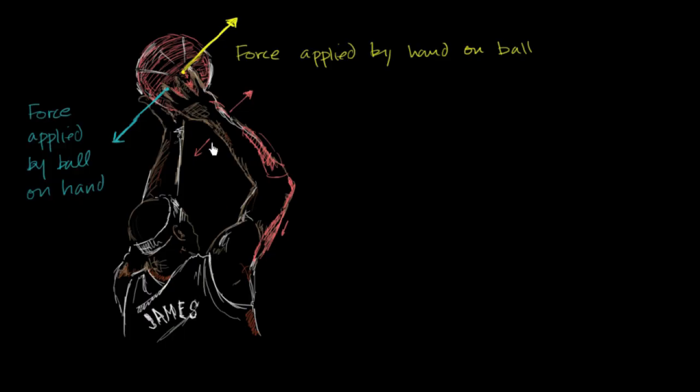But just to focus on the question, your hand is definitely applying a force to the ball, but the equal and opposite force is the force that the ball is applying to the hand. But we actually, even though we said that your hand isn't flopping back because it's being balanced, you actually can sense this force. And the reason why you do sense this force is you actually do have the ball compressing against the palm of your hand. If it didn't do that, you wouldn't even feel the ball. So that gives you at least a sensory clue of Newton's third law.